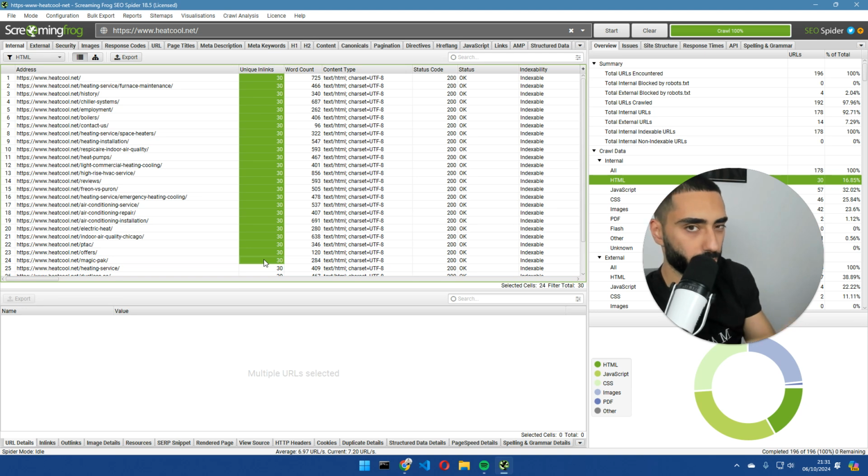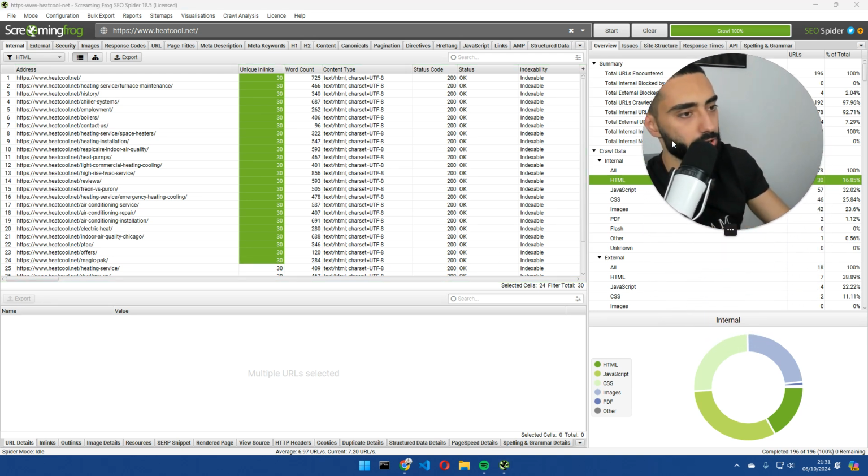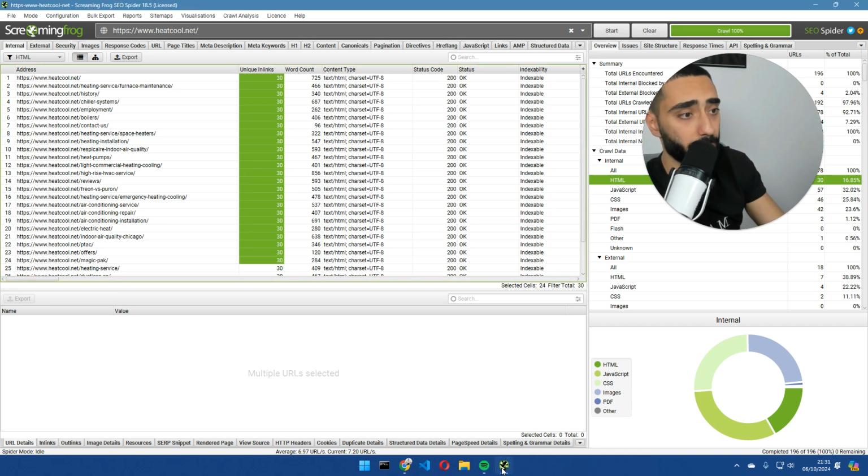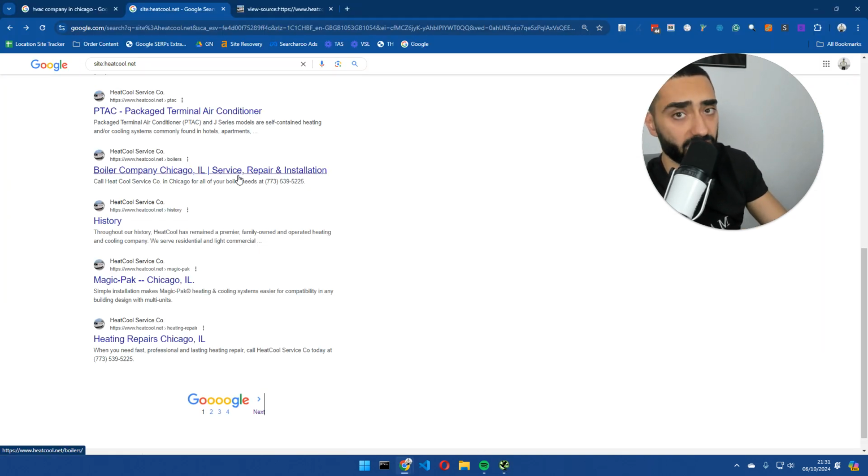So when Google comes to crawl this entire website, it doesn't know which pages are more important and which are less important. When I say less important, for example, you don't want a top of the funnel blog having 65, 70 internal links, because that top of the funnel blog is not going to generate you much cash. Whereas, for example, somebody searching for an HVAC company in Chicago will be more inclined to inquire with you.